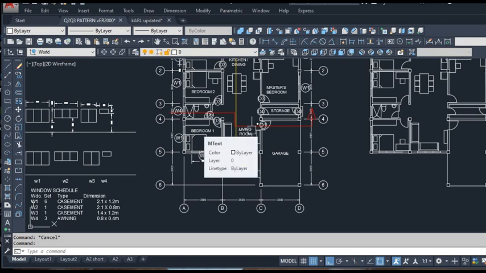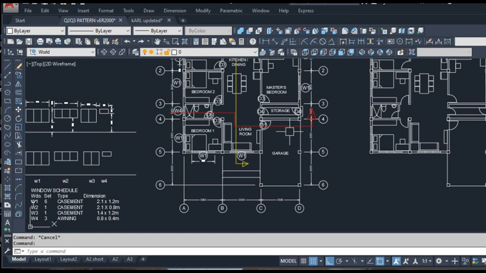So, meron din tayong ceiling sa garage, ano? Yung ceiling sa garage, pwedeng ka-size niya yung ceiling sa loob ng bahay or mas mataas yung ceiling. Okay? Since garage yan, ginawa ko ng mataas yung ceiling. Okay?